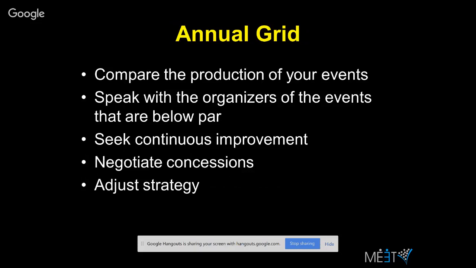Maybe we're not in the right location. Maybe our cost is too high for what we're getting relative to what else is available in the marketplace. Maybe there are other things that you can do or offer us that will enhance our results. But bring them on board as a partner. Let them help you develop solutions.